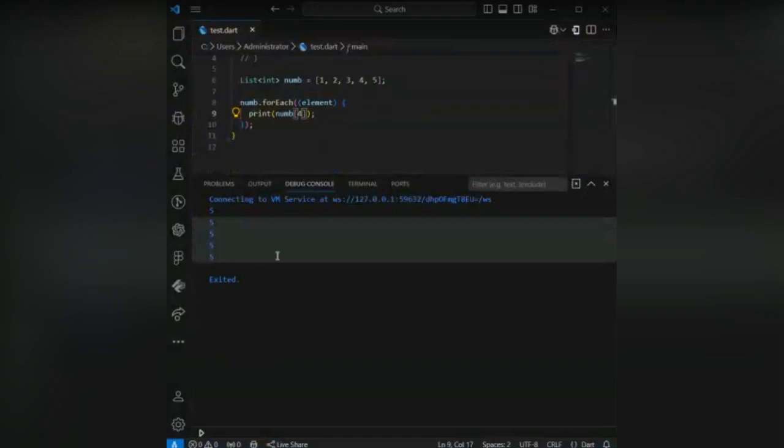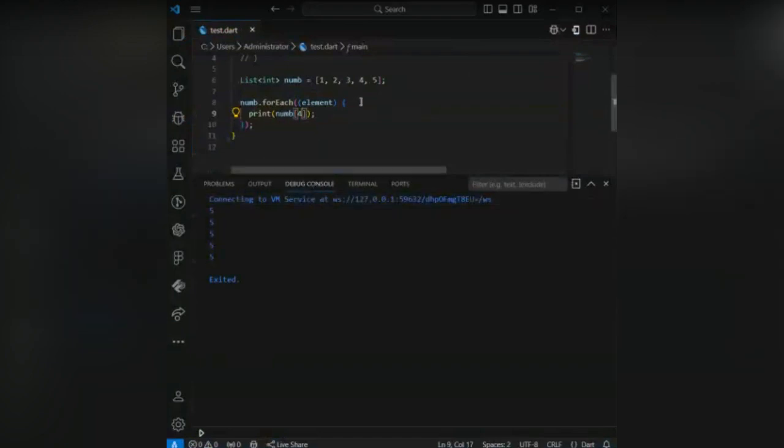So this is how the for each loop works. It goes into the bracket, into the list, and tries to print as many numbers as are there inside. This one actually works when we are fetching data from the database and you don't want to lose any data. You can use for each loop to ask the system to fetch: if this data is 50 items, go 50 times and print everything inside there for me.